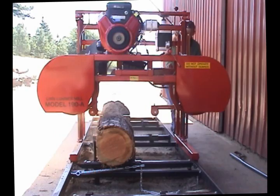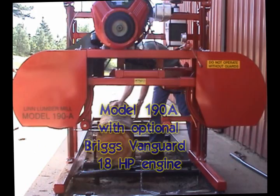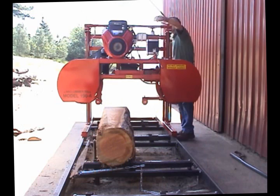Our Linn Lumber Mills are designed to be set up on the ground, or they can be portable by mounting on your own trailer. This mill will cut logs up to 30 inches in diameter and to 16 feet long. More track is available to cut to any length desired.